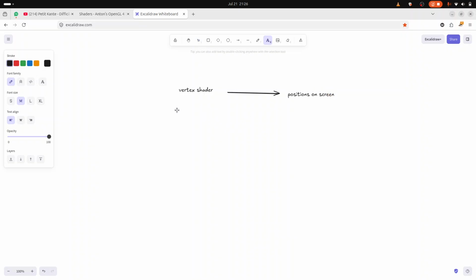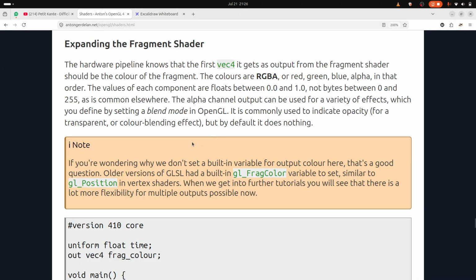Then we have the fragment shader. So this is what we have here.